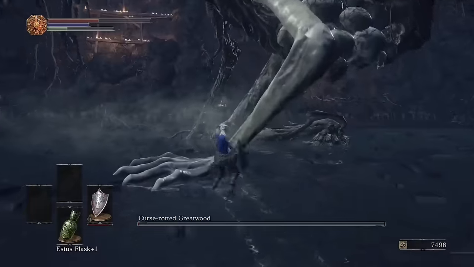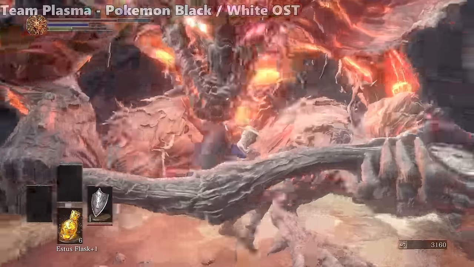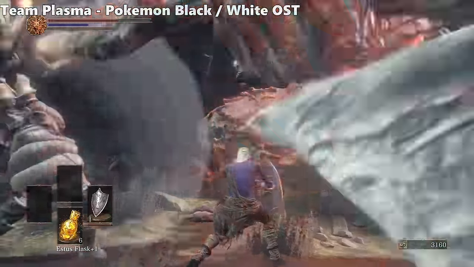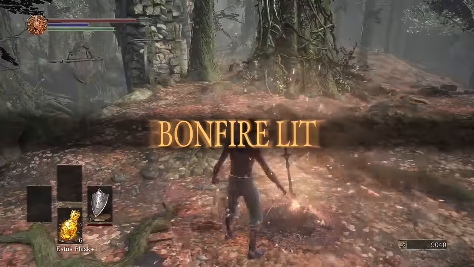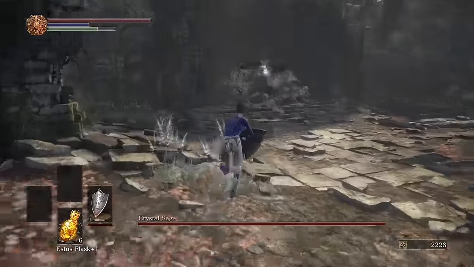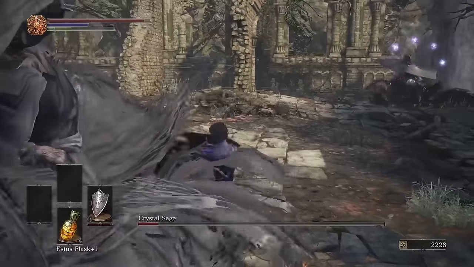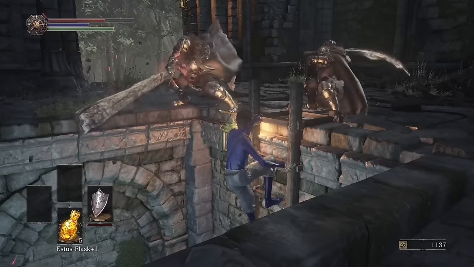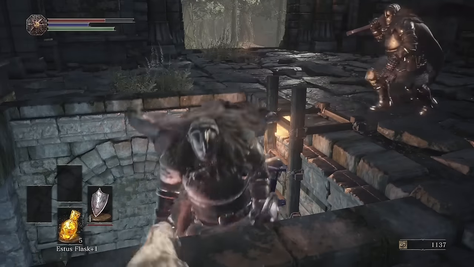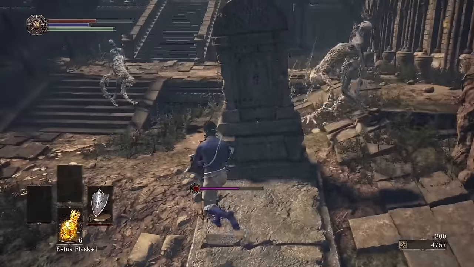Turns out the Curse Rotted Grey Wood is not an issue. Get it? Not. We kill the first of many demons, and encounter Curse Rotted Grey Wood's cousins. Hi, Sage. Bye, Sage. First try. We cheese the exiles. And grab an undead bone shard.